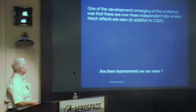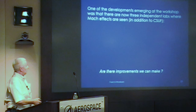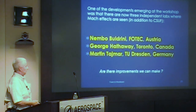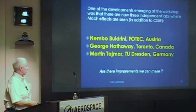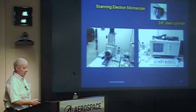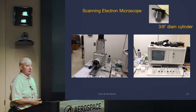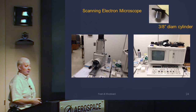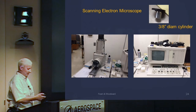The brand new stuff was what are the developments and what kind of improvements can be made? First of all, these were replications made by people working on the device which had shown similar kinds of results. But what are the improvements that we can make beyond what we saw at Estes Park? We were interested in the quality of the material that we were using. I discovered, much to my amazement, that we actually have a scanning electron microscope at Fullerton. The biologists were very kind to let me use their equipment.